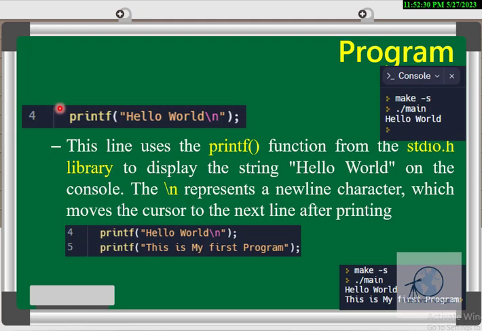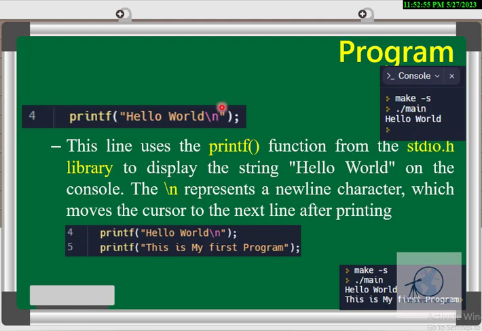In this given case, whatever is within the double quotes is what you want to display to the screen. And so, when you run or execute your program, it's going to display the words hello world as shown in this given case. That's what is going to be displayed on your screen.